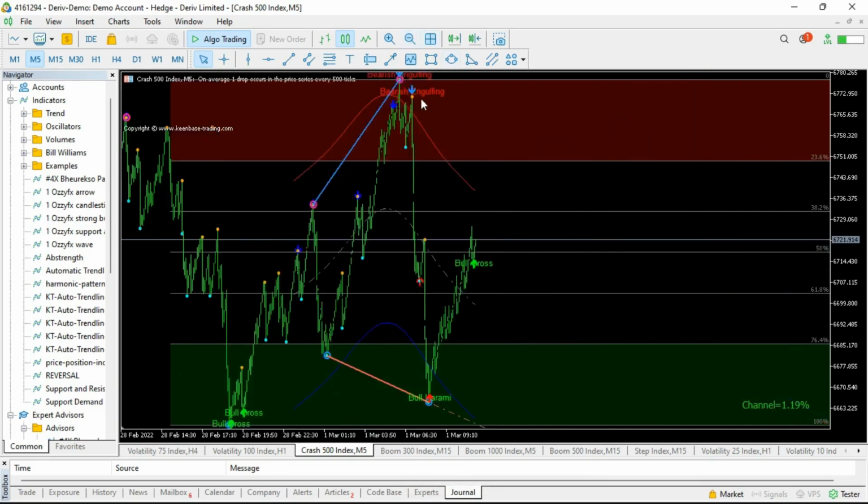For example, it is showing a bearish engulfing around the resistance zone, and that is the supply zone. So definitely it has to sell. This Oxy wave actually works like a support and resistance strip. You understand, it's like a Bollinger Band, but it's actually better than a Bollinger Band. You see, it's around the resistance, around the Oxy wave, and this middle one is actually used to take profit.